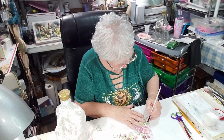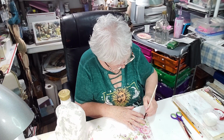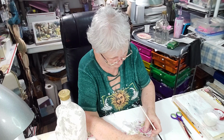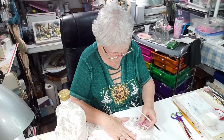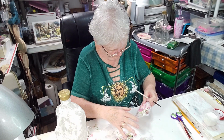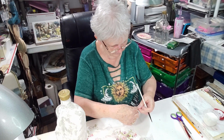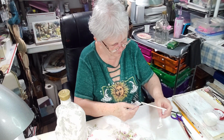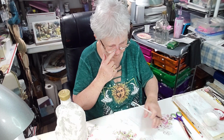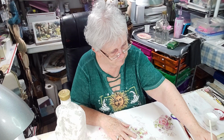If you go on Etsy or eBay and put in pink rose napkins, you may find this one. I've not looked. Like I said, I've had it for years, so I have no idea if it's still available or not. Napkins always have 2 or 3 plies, so when you get it all separated, then we have to take the plies apart.